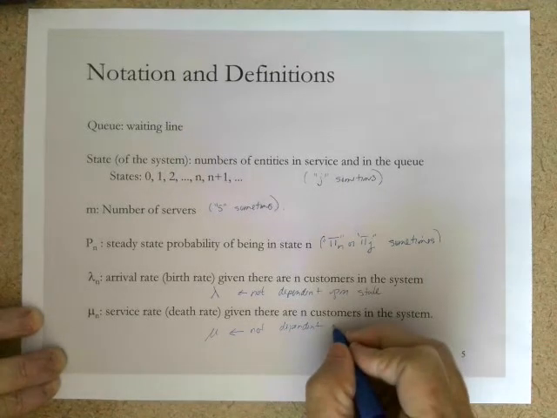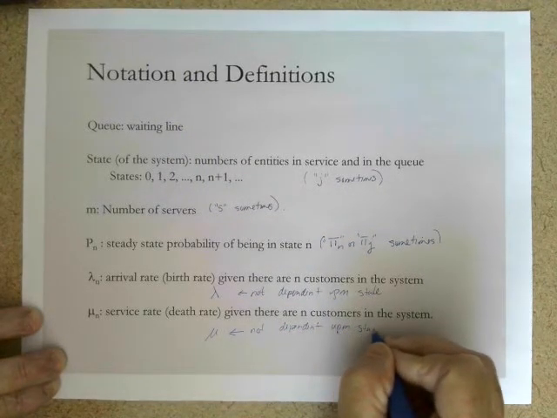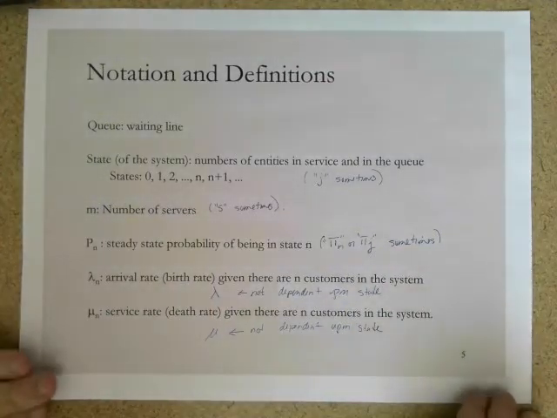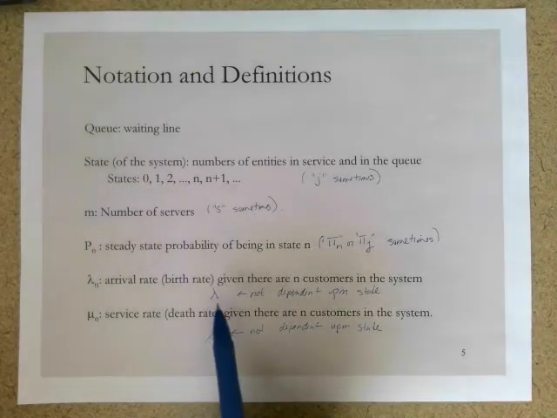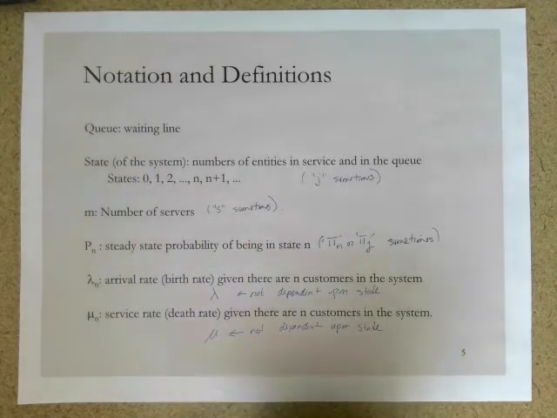So let me give you an idea about what I mean by dependent upon state or not. Suppose it's a Friday night, around 6:30, you're driving around, you want to go out to dinner, like when we used to be able to go out to dinner, and you see a line at your favorite steakhouse with people waiting outside. You say, okay, I don't feel like waiting that long, so I'm not going to go to that steakhouse. So the arrival rate to that steakhouse may have been different when there was no line versus now that there is a line, because the line is influencing the rate at which people show up.